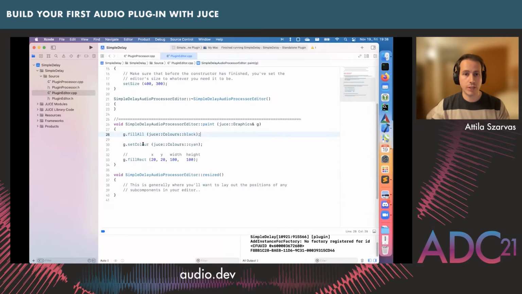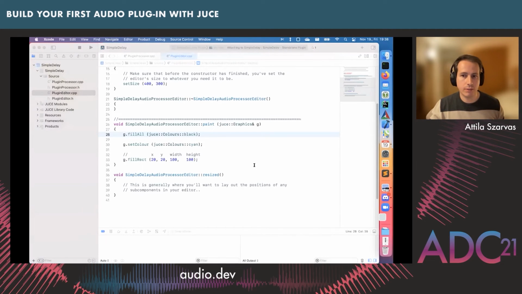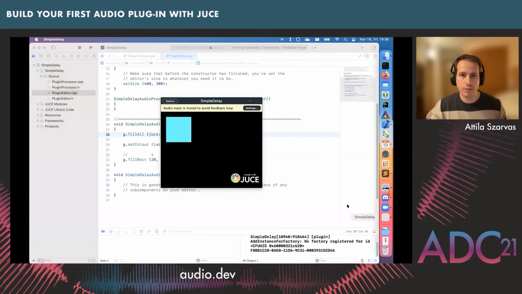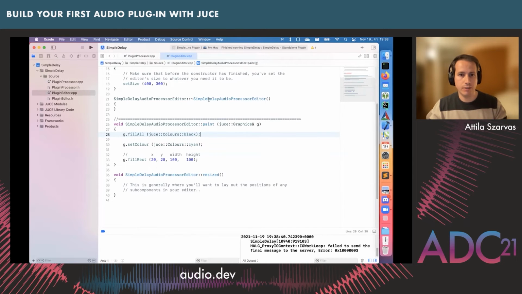We are going to set the graphics context to a cyan color so that the next function we issue, fillRect, is going to draw this cyan rectangle. I'm going to run the example, and let's hope that we will see the image we have seen before. So that's all right.